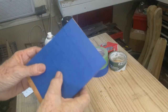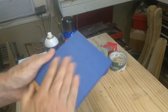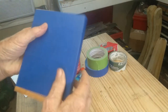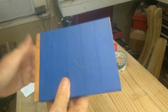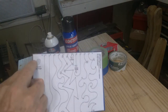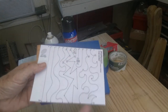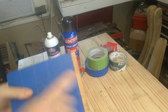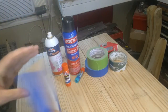Okay, so now I've got that on. The main thing you want to do is make sure you've got all the bubbles out of it. Now you see I have a little strip here that's not covered. Depending on your pattern, that's okay. Normally I cover every square inch of my stock, but in this case, with a pattern like this, there are no cuts in here. It doesn't matter if it comes off the wood. This is not a finished project, and you're going to cut right there, and then that's going to be discarded. So I'm not too concerned about that bare spot. Normally I would go ahead and put another full piece and cover that, and it depends on the project I'm doing. In this case, I'm not going to do that.